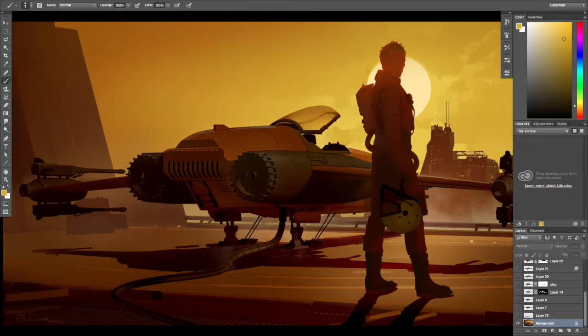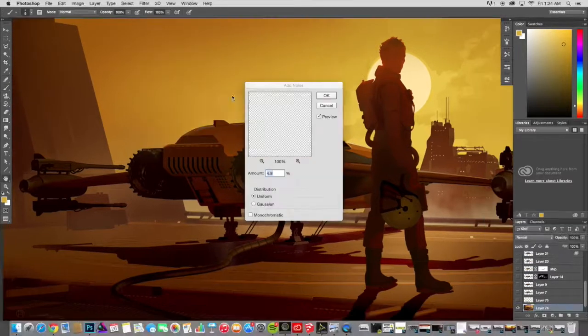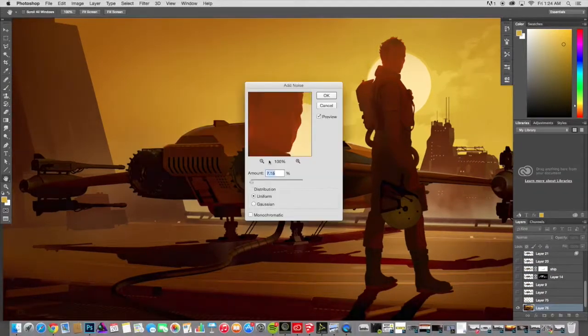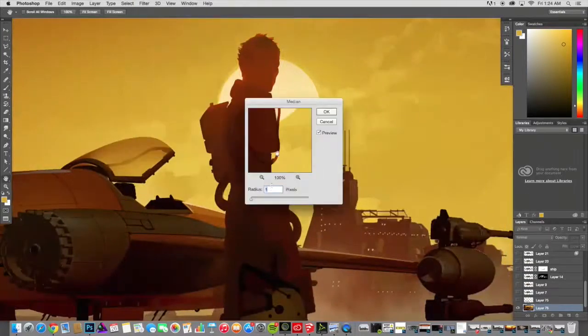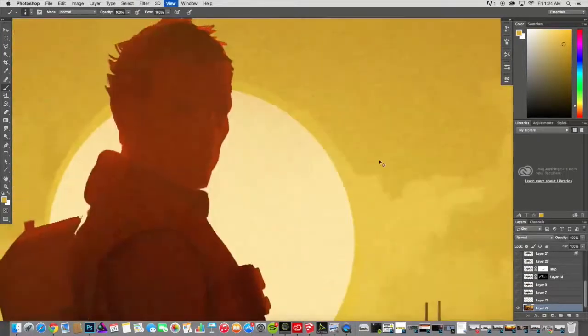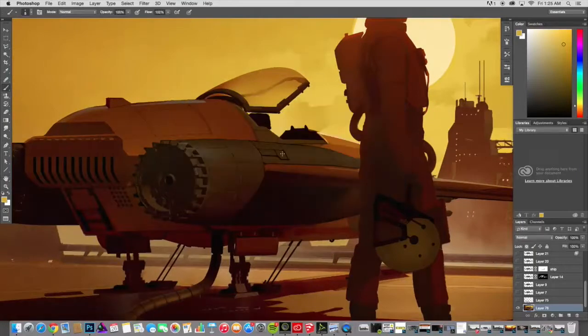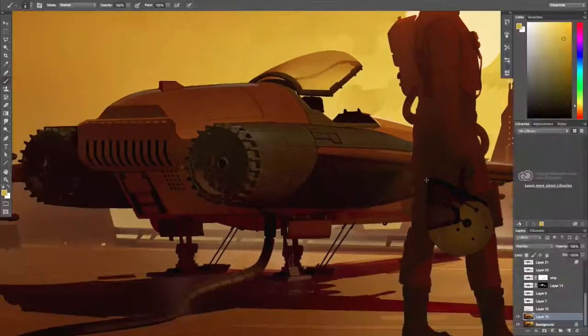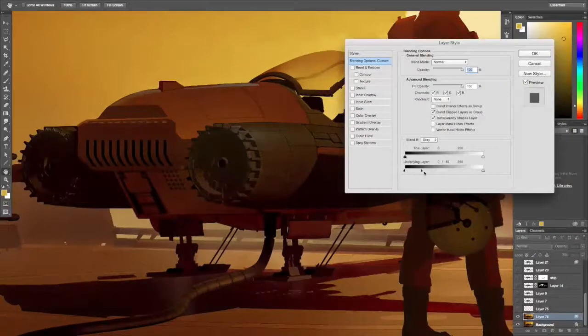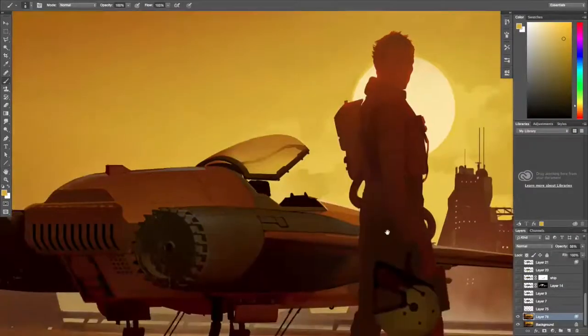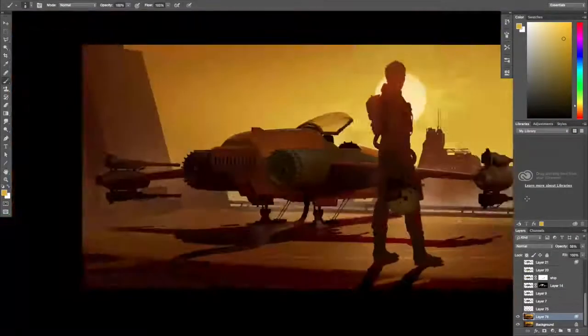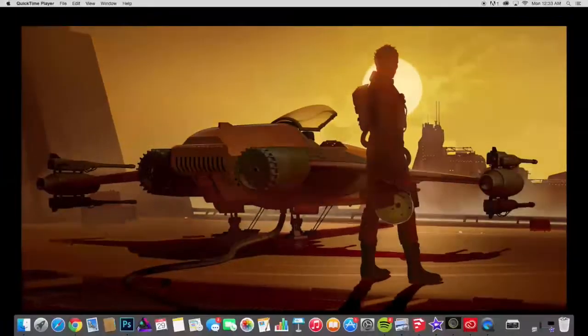So yeah, at this point when I'm starting to feel satisfied, I want to add a film grain, so I go to filter noise and I add anywhere between 4 to 7% noise, as you can see when I zoom in. So it gives it kind of a grainy cinematic quality, which is always nice. And then you can knock it back. You can have it not show up in the shadows if you use the layer attributes.